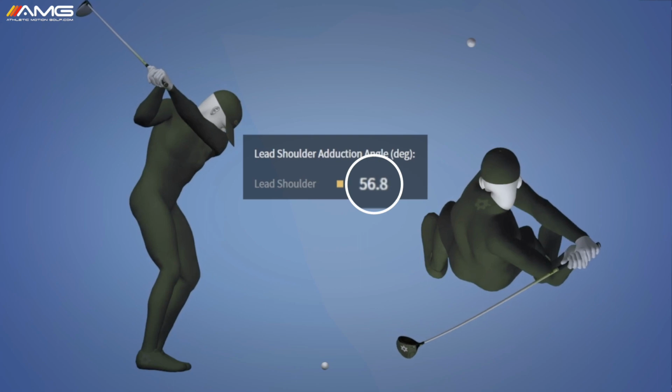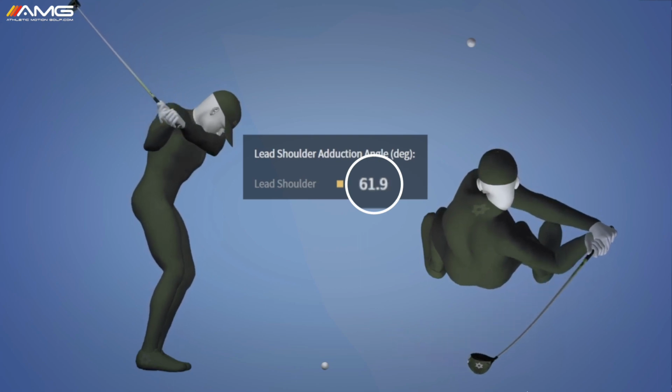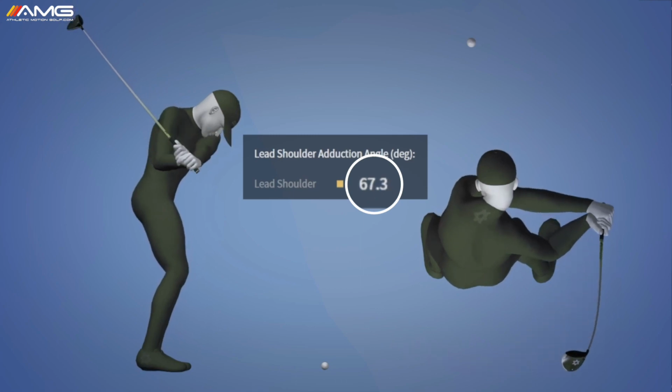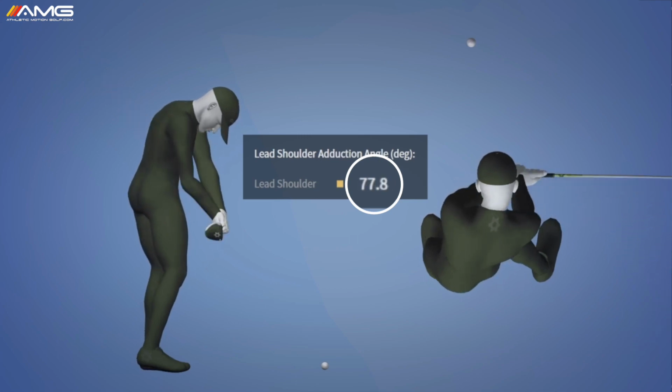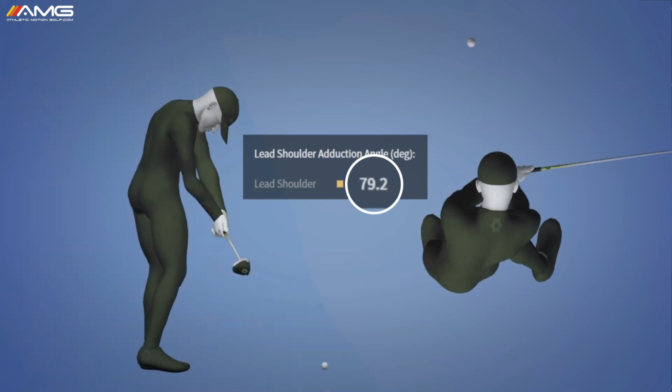Then the left arm really starts to move off the chest now as the body's turning. So there is no connection with the upper chest. It's a feel for some players, but it just doesn't happen. You can see this left arm is moving and moving and moving off the chest. This is where he started. So we're going to go way past that when we get down to the ball. So there's a lot of speed in that move. The chest turns very slow.